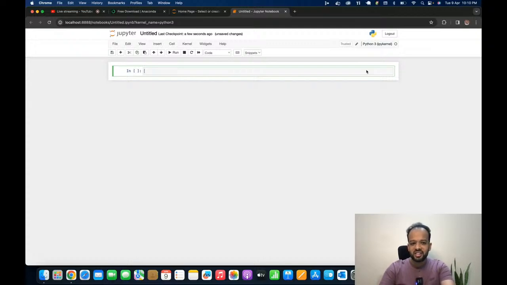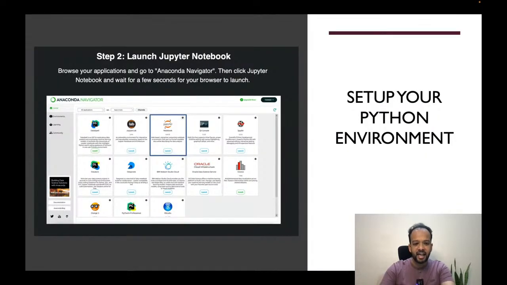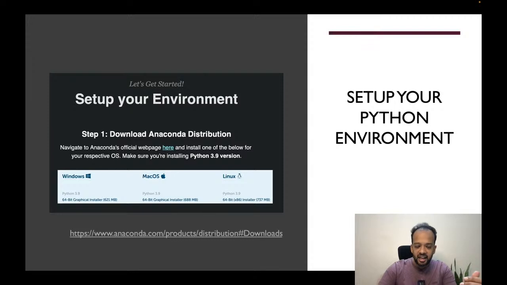Now, if you're doing this for the first time, a lot of this might have sounded confusing. So let me go back and repeat what we have just done so far. Let's start with step one. You download the Anaconda distribution with respect to which machine you are using. Always go ahead with the graphical installer when you're starting out. Install that. That will be installed as some kind of a file. Open that installer file and then go through the installation steps. Make sure you complete the installation steps before moving to step two.